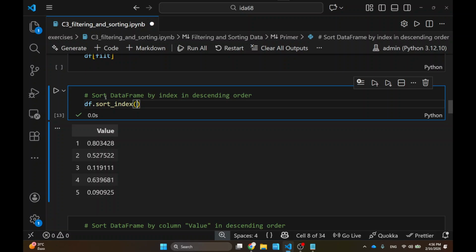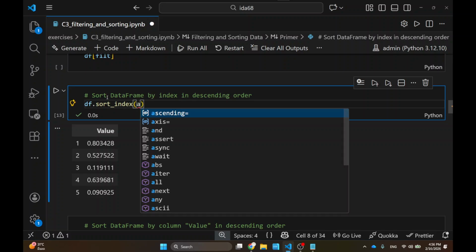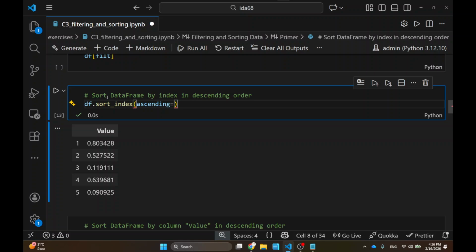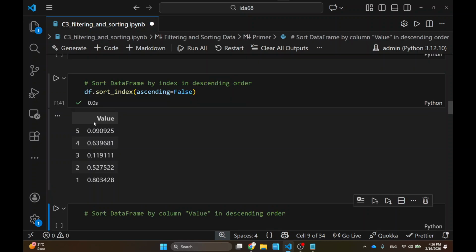Okay, and then when you sort, usually you should input the option of ascending, meaning from small to large. Okay, if I want to do large to small, the reverse sort, then I want to do False. If ascending equal to False, it means it goes from large to small. Okay, so right now I'm sorting the indices.